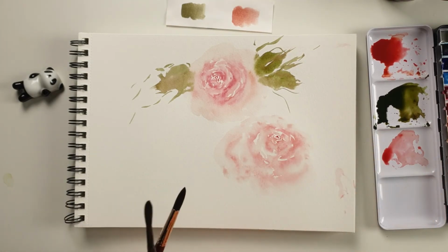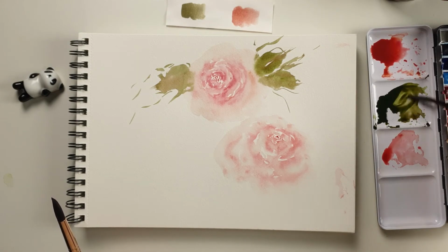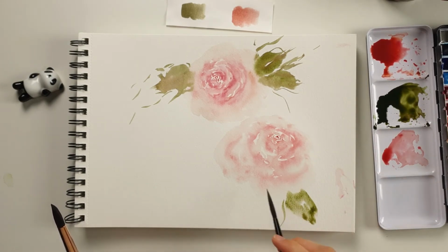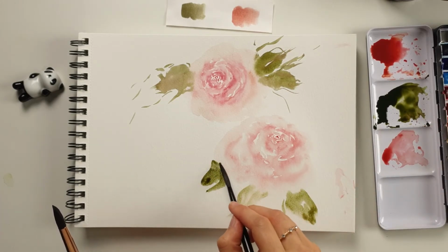So I'm going to leave that. That's quite a big rose. I'm going to go again with the leaves. Again, I want to add them whilst they're still wet so that they blend together. Just going to maybe add some here, add a little bit there.